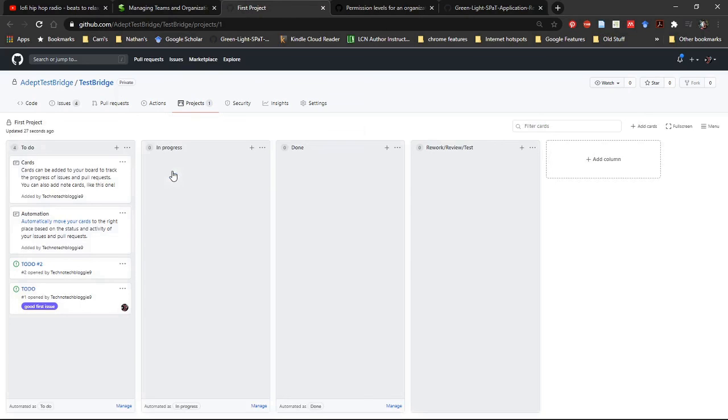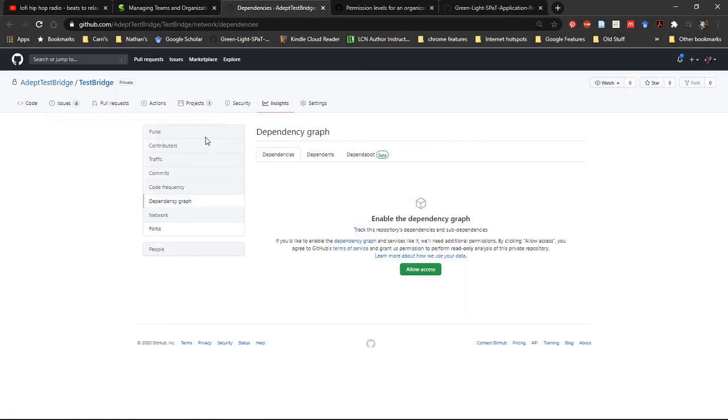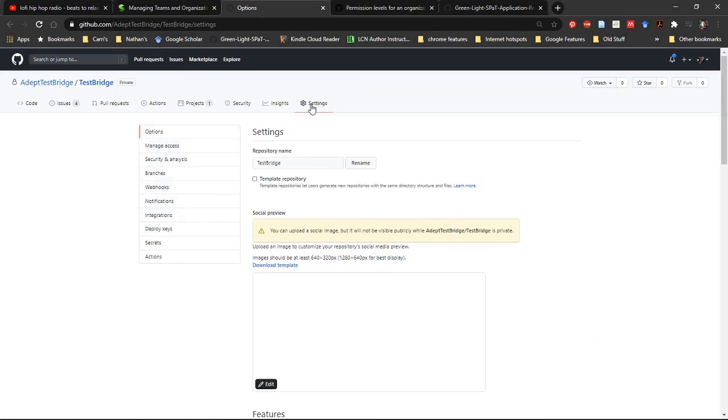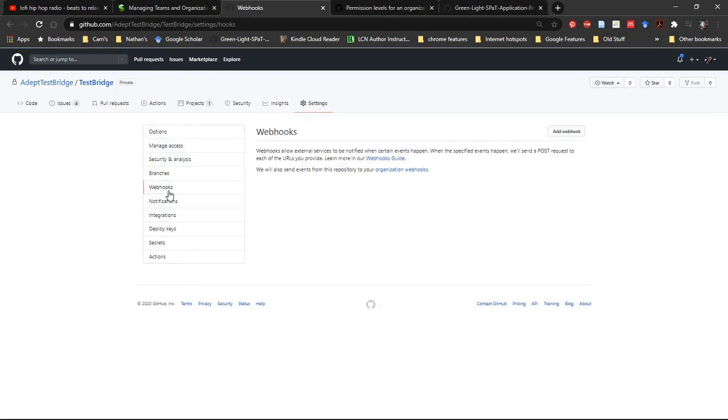So, boom, automation, automatically move cards to the left, to the right, stuff like that. And sides. There's a lot of settings that I have access to. This one's particularly important here.